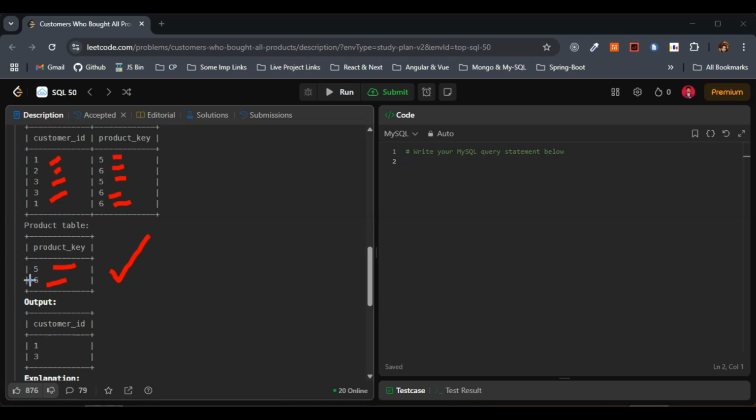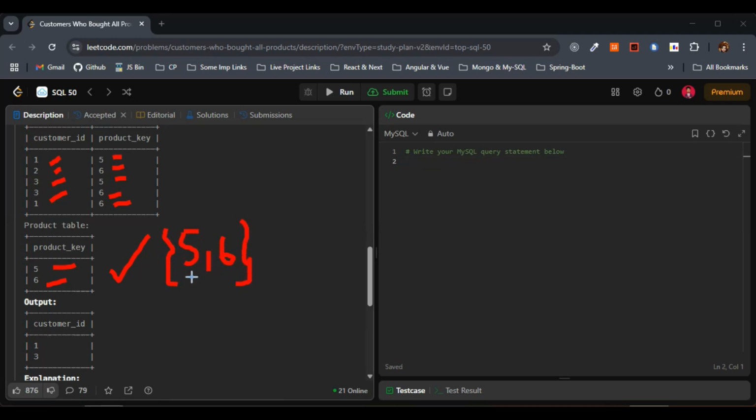If you observe, the total number of unique products in the product table is 2, which are 5 and 6. Don't get confused here.